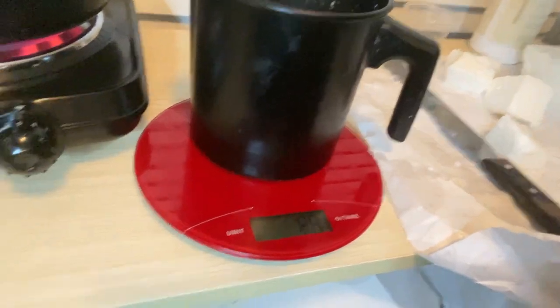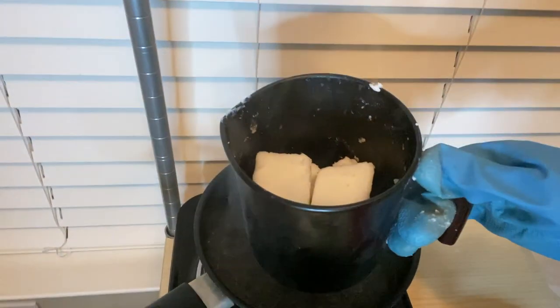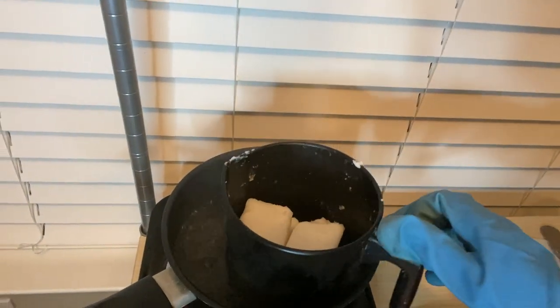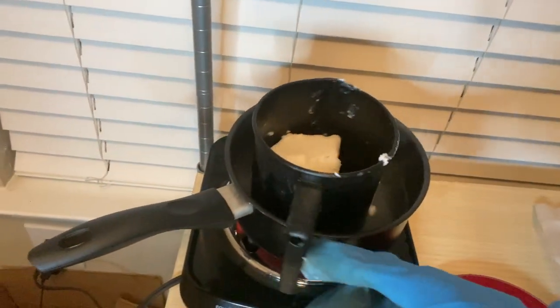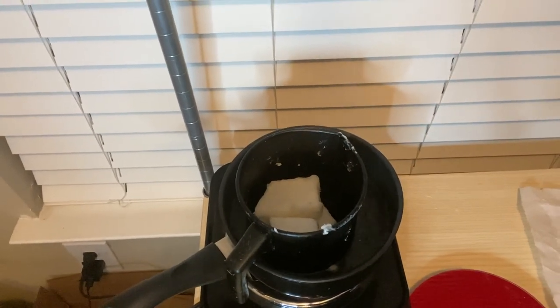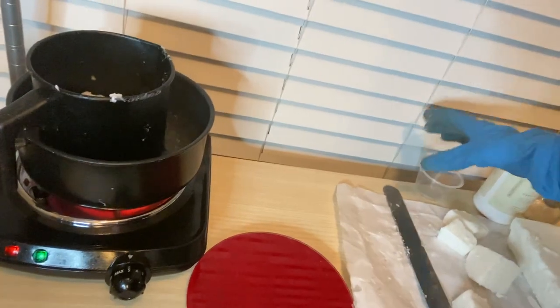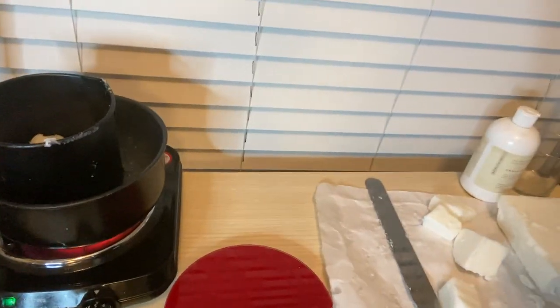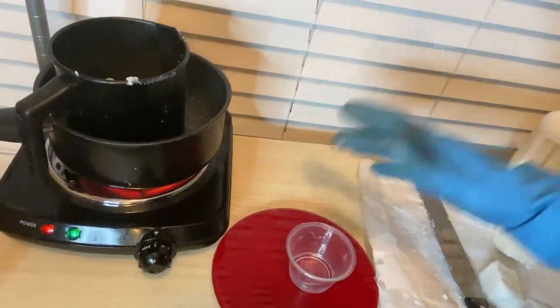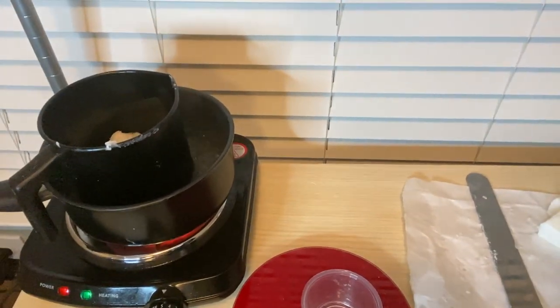After adding in 8.5 ounces of wax, I went ahead and just took that pouring pitcher and added it into the boiling water. And as you can see, it's really good that I put less water because it's bubbling pretty rapidly. So it's better to avoid splash by putting a lesser amount of water. So yeah, next we're just gonna go ahead and measure out the fragrance oil. Like I said before, we're doing 0.9 ounces of fragrance oil because that works best for me.